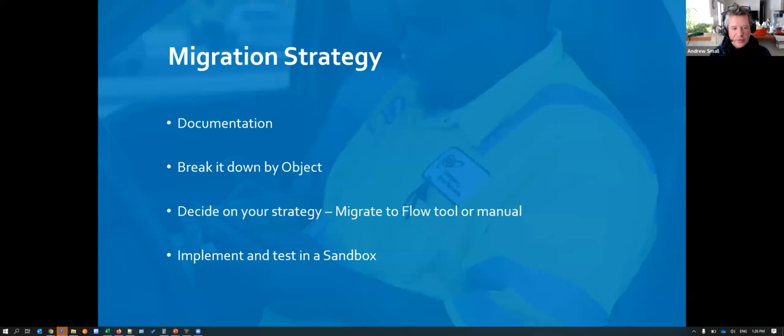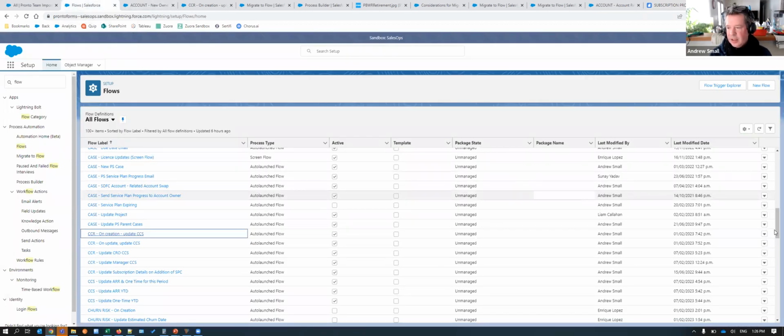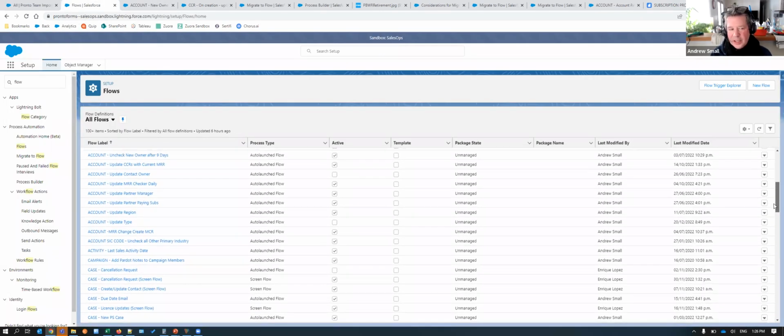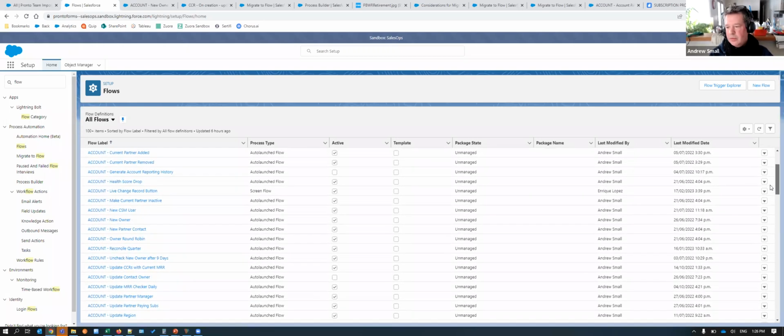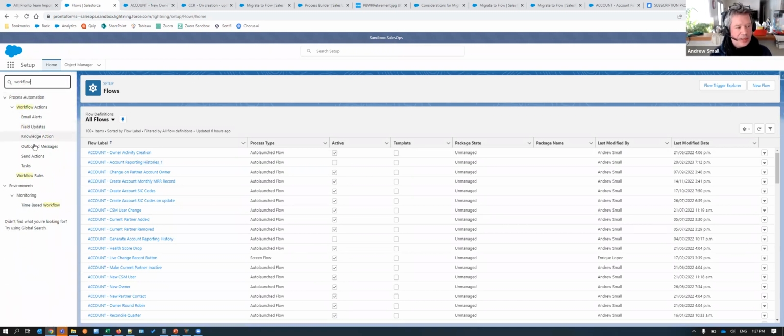And when we were going through this, I have to thank the people who came before me. So if I go into my flows just here, Kevin, I don't know if it was you, Nash, or a previous Salesforce administrator, you can see here we've got a naming convention that makes it very easy, because the name of the flow, or if I was to go into workflows, always starts with the object that triggers it.